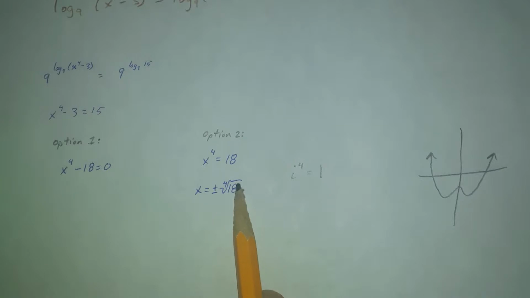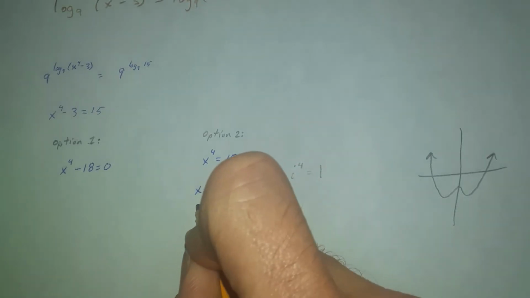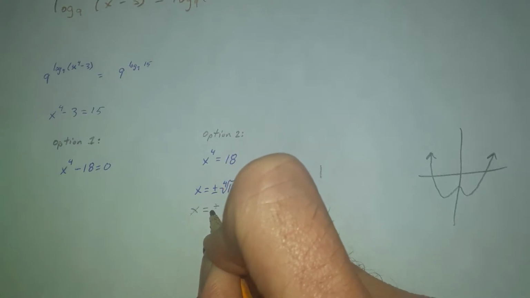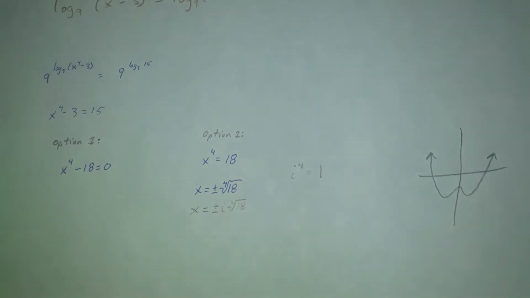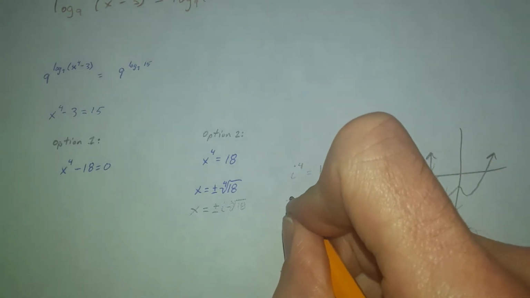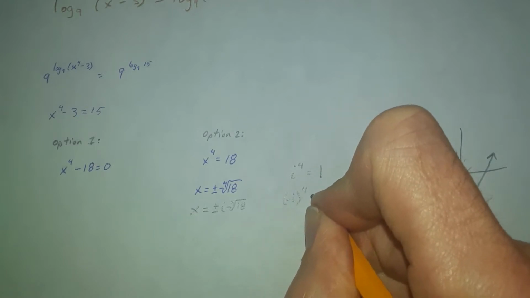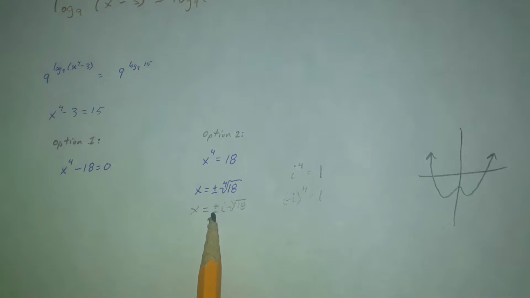Taking a look at what we have over here, if we factor 1 out of 18, we have 18 times 1. That's still 18, so we're good there. If we take the 4th root of the 1 and consider it i, then the next set of roots that we can have is plus or minus i times the 4th root of 18. And so we have this as our other set. And so here are 4 solutions. Now you may want to go back and verify that negative i to the 4th power is 1 also, since I claim that plus or minus this is a solution.